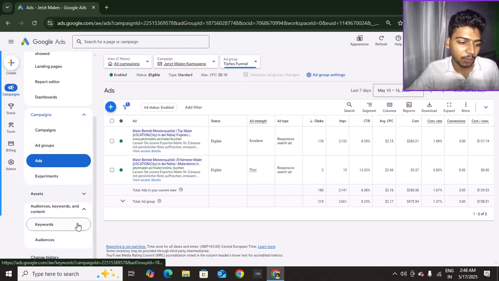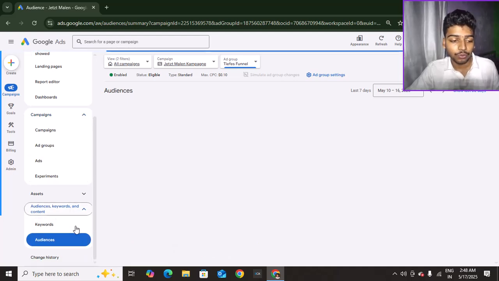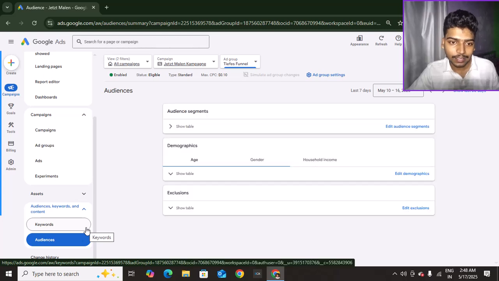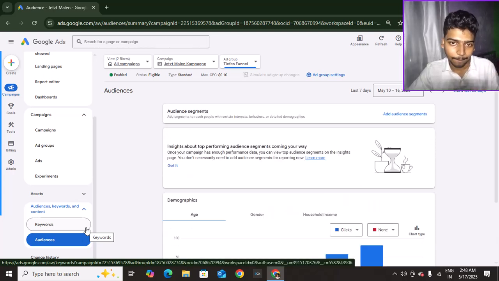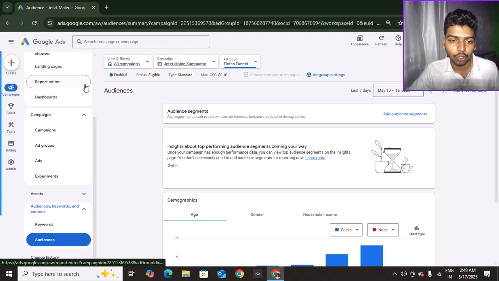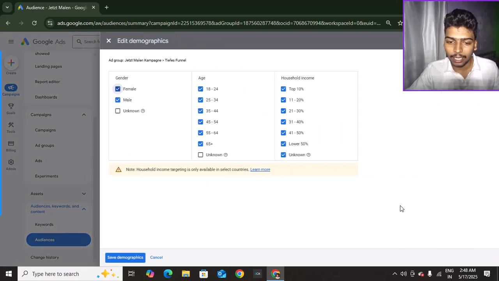Now, audiences. Always remember, Google will not give you the audience settings in the search campaign settings. So you should always go here after publishing your campaign. Here is the audience section and edit demography.